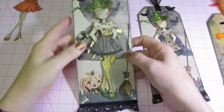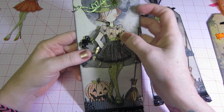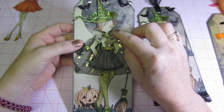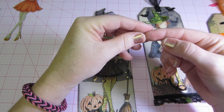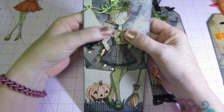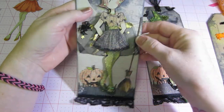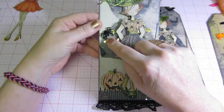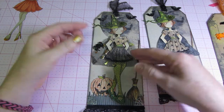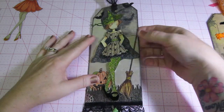I got the idea to put a cape on her and it just didn't go well. I had put pop dots on her and the tulle behind her wouldn't stick. First I put a ribbon through the top of the tulle and wanted to tie it around her neck to make a collar, but it didn't work. I ended up trimming and trimming and there's still a piece stuck behind her. I put a gold chain on there to make it look like a clasp, then put a spider over a glue gun blob — I don't know what was going on.